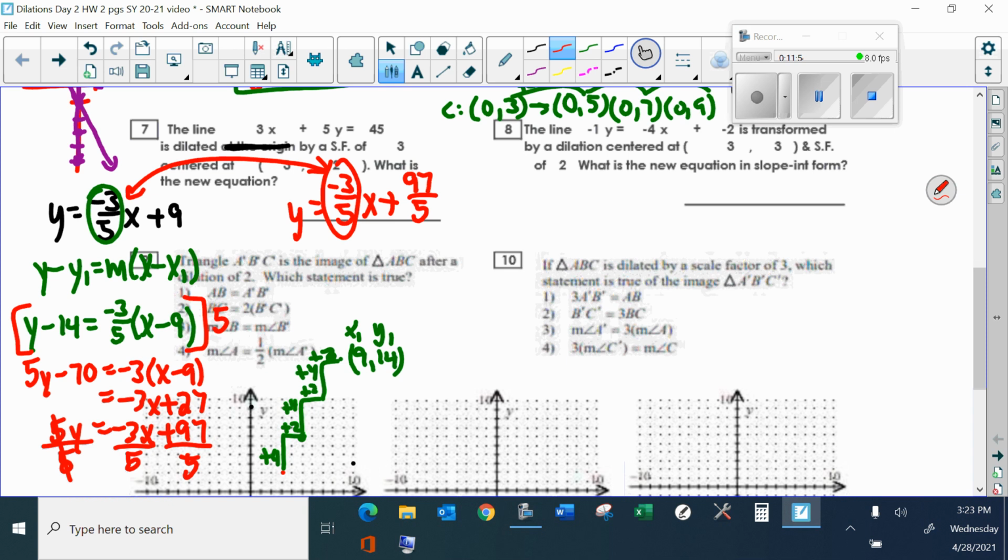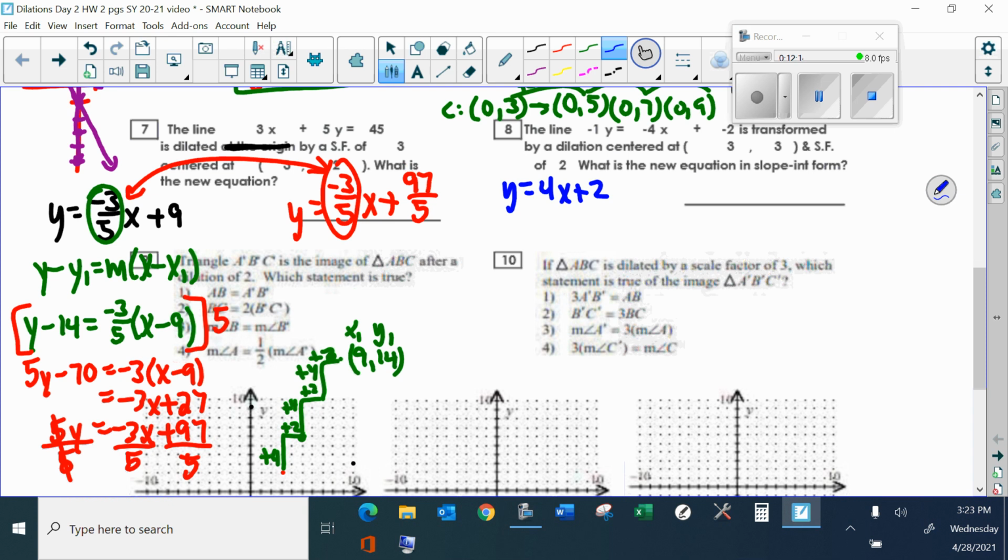So it's a little more work when it's not on the origin, and it's a long distance to get to different points there. All right, so let's go to the next one here. Change that to y slope-intercept form. So that's going to give me y equals 4x plus 2.